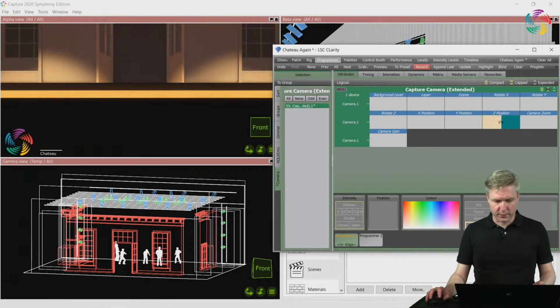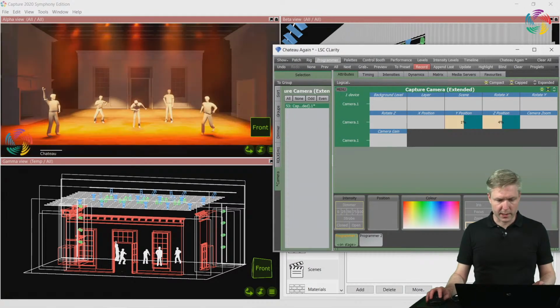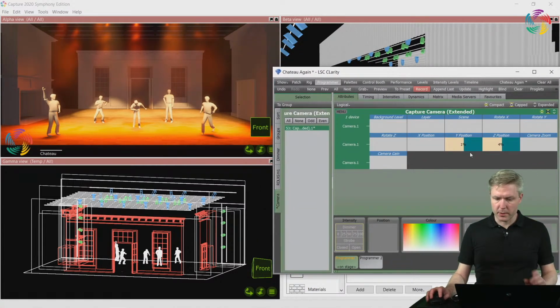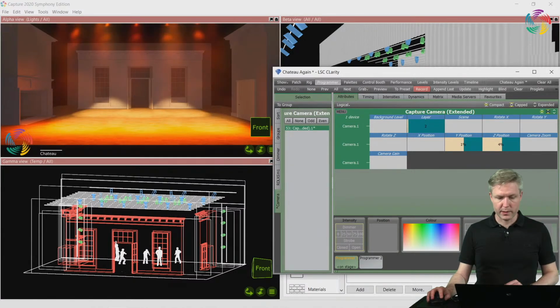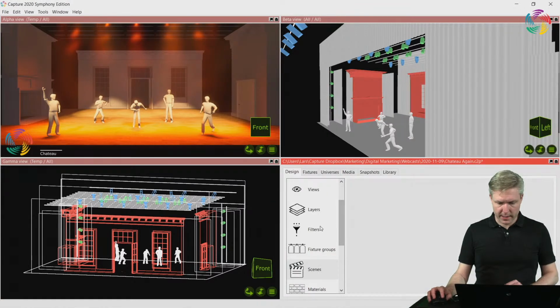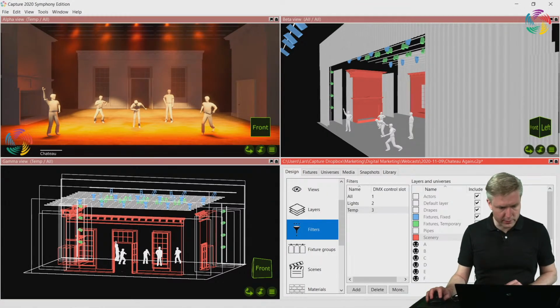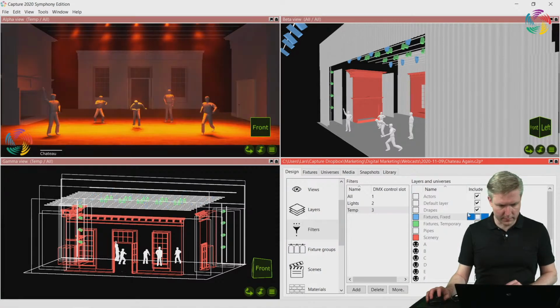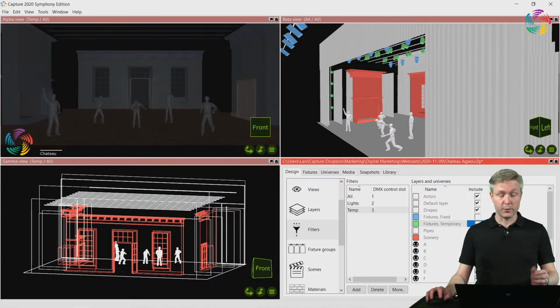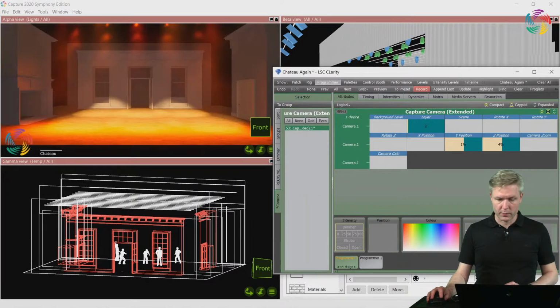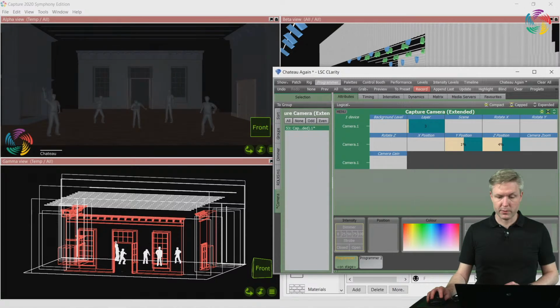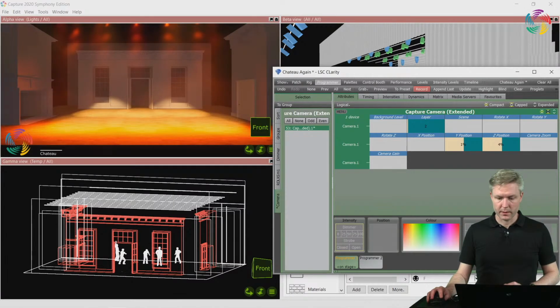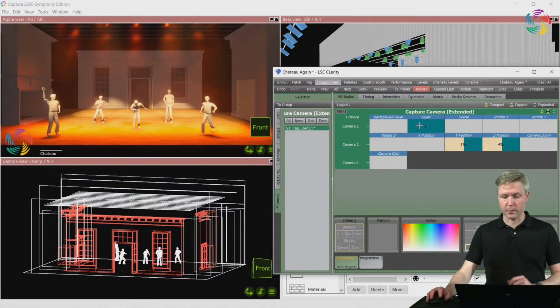So here, we've pretty much got the same options as before, so let's move the camera somewhere meaningful. But we have 2 new options that have appeared here now, and these are the layer and scene parameters. So with the layer parameter, I can now jump between the 3 filters I had. And actually, in the third filter, if we remove some things here, let's see. There we've removed some fixture layers. So you can see a clear difference as we are jumping between these 3 different layers now by selecting them from the console.